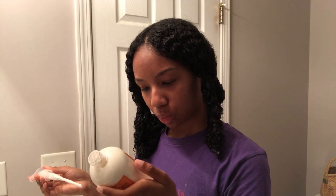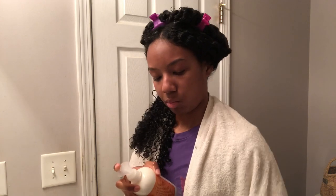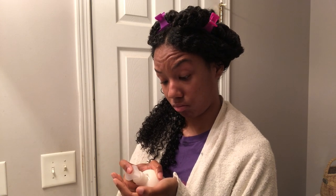With this conditioner, I'm telling y'all, it smelled so familiar to me, but I couldn't pinpoint where I've smelled it before. But it smelled so good, you guys. So first things first, I need to rinse out my deep conditioner, which I just did, and then I'm going to start on a subsection. You see here, I'm trying to pump the conditioner out, but the one I got was super thick. I'm going to explain it at the end, but I had a little bit of trouble pumping this stuff out because it was so thick.